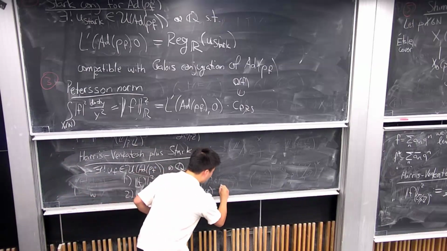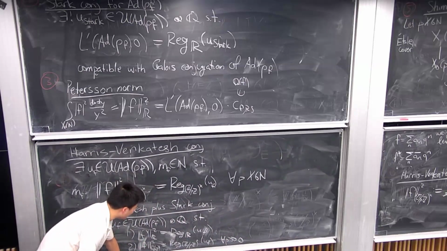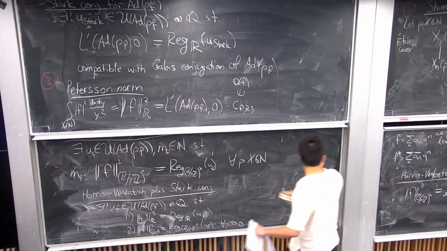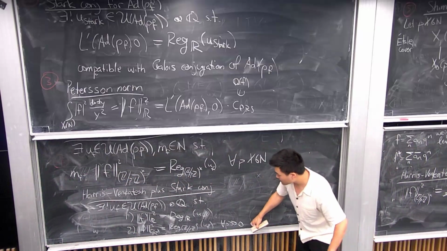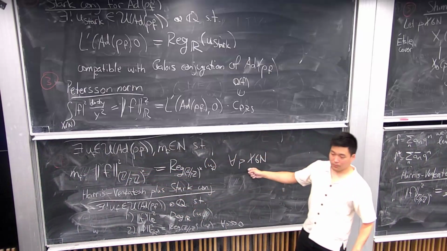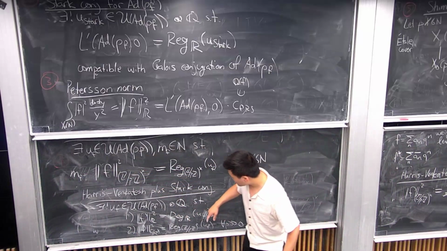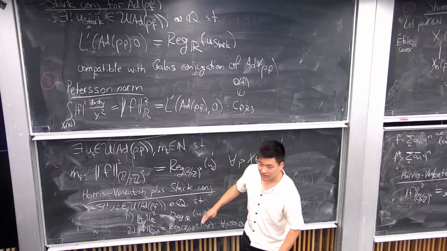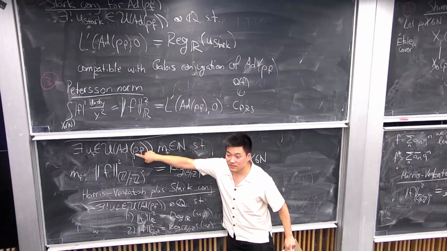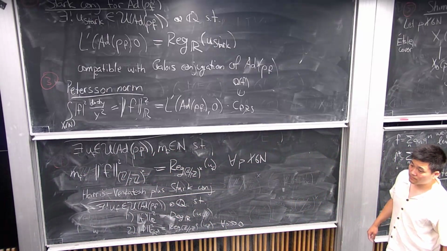For almost all primes. So you don't have m anymore. Yeah, but still, there's no m. So it's stronger. Actually, this is equivalent to Harris-Venkatesh because although there's no longer an m, here it was for all p not dividing 6n. Now I'm just saying for all sufficiently large p. If I multiply both sides by some m, it causes it to vanish for small p, and I can absorb m into this no longer unique unit. But what I'm saying is you're specifying m by saying it's the Stark unit in the Archimedean case.